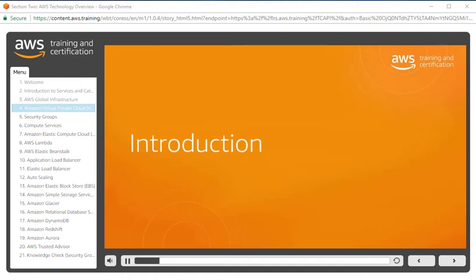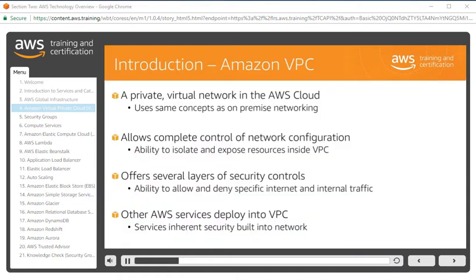The AWS Cloud offers pay-as-you-go on-demand compute as well as managed services, all accessible via the web. These compute resources and services must be accessible via normal IP protocols implemented with familiar network structures. Customers need to adhere to networking best practices as well as meet regulatory and organizational requirements. Amazon Virtual Private Cloud, VPC, is the networking AWS service that will meet your networking requirements.